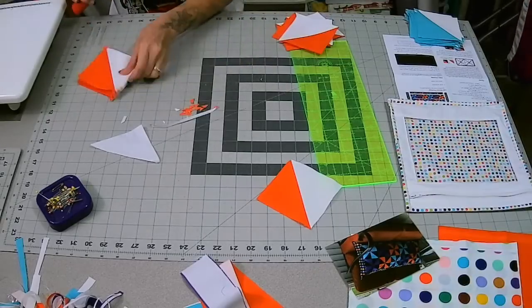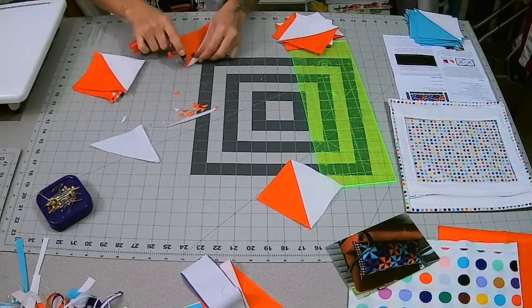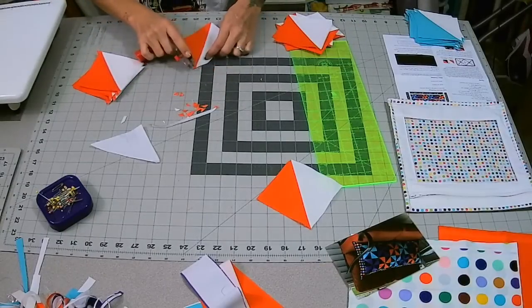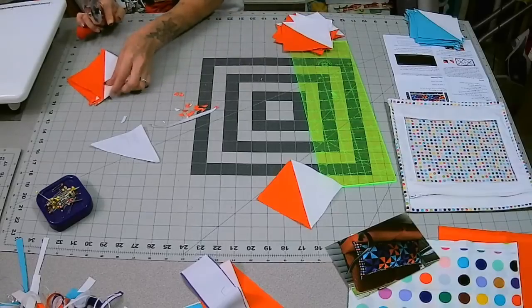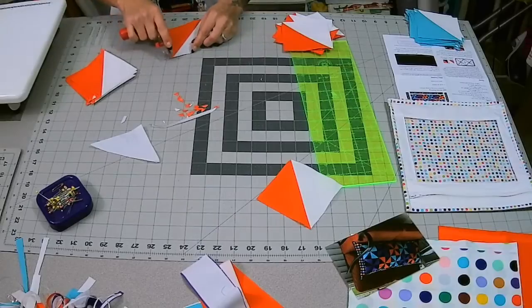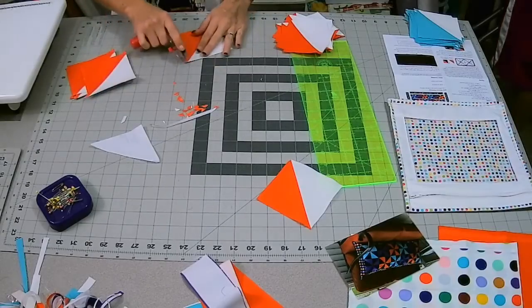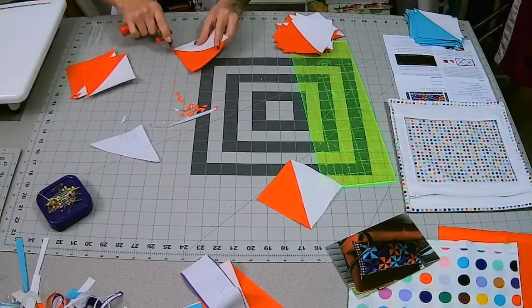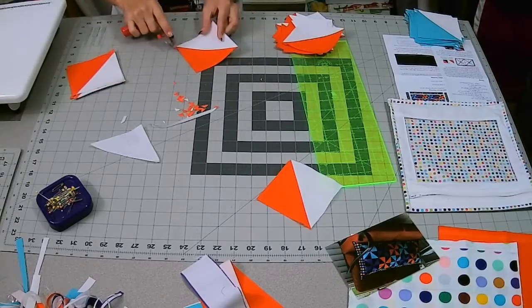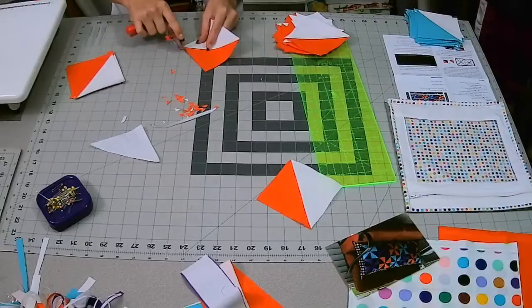I think this helps, especially for beginners, because it gives you a line to sew on. There are so many different projects that you can do. They have not just triangle paper, but they have paper for all sorts of blocks nowadays. You can make snail trail blocks. You can make square in a square blocks. I'm pretty sure it's the It's So Emma brand that makes all those different papers, and the Fat Quarter Shop sells them. They're really cool because you can do so many things, and they have so many different blocks available now on paper, which gives you a little bit more accurate of a block.